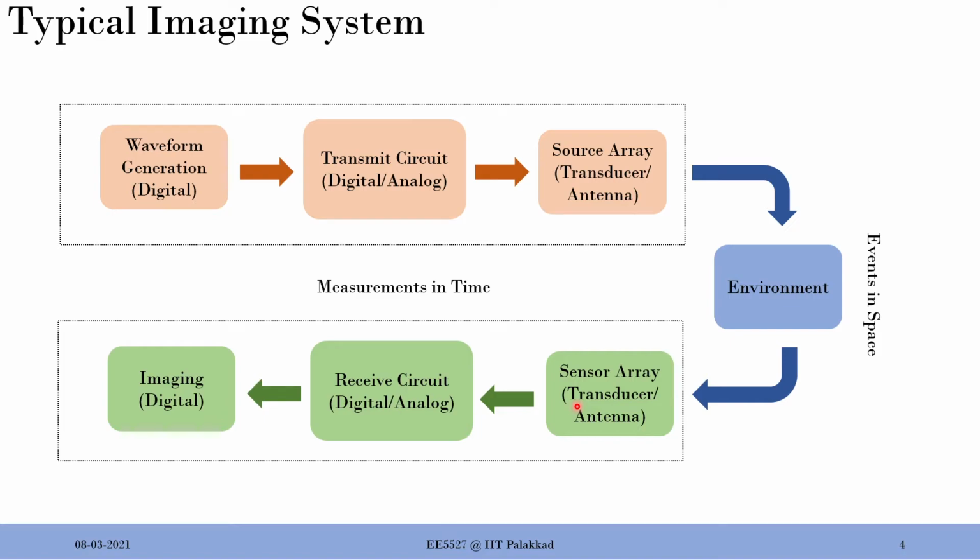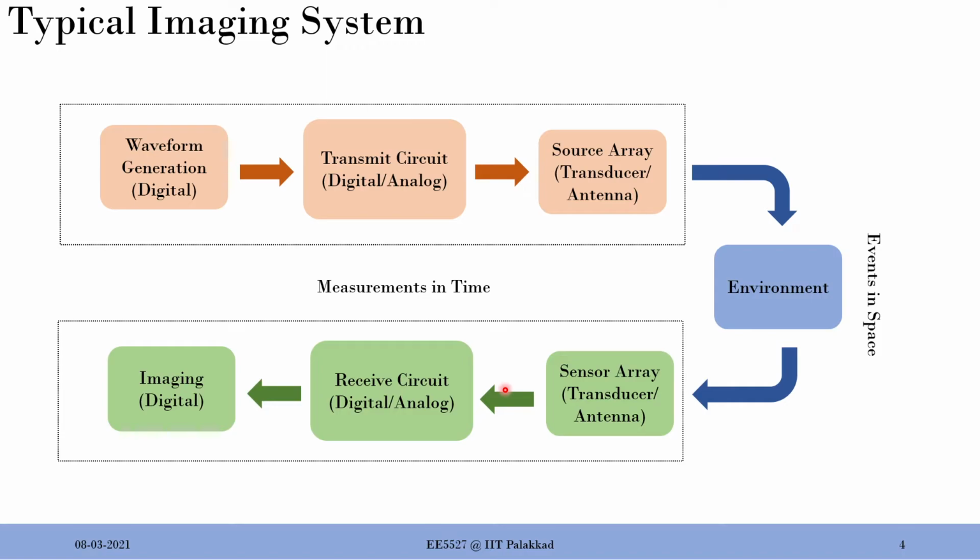But in general, what we do is we can only measure in time, we can only generate waveforms in time. Again and again I keep on repeating that, you may be bored with that, but I want it to get embedded in you. So we only have those measurements. If you want to image it, you want to convert it back to space. So we do have a time to space mapping, which is an integral part of the imaging process, which we will discuss as part of the signal processing algorithms. Okay, so this is a takeaway.